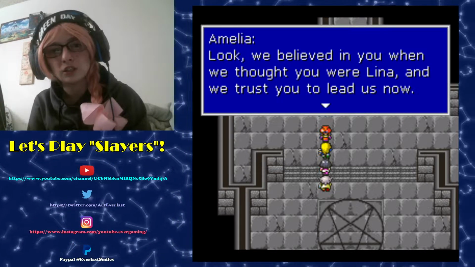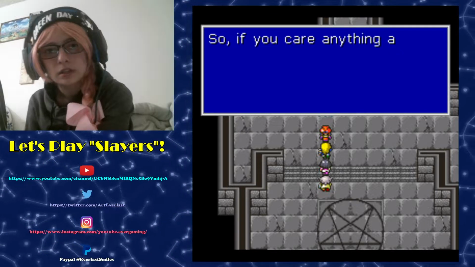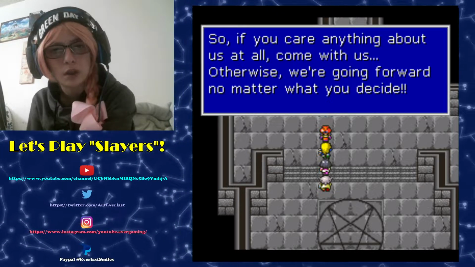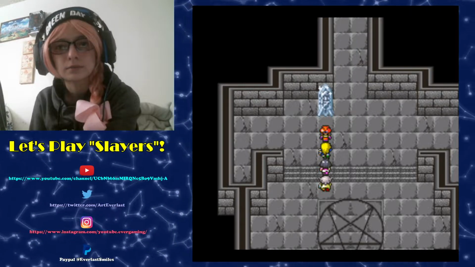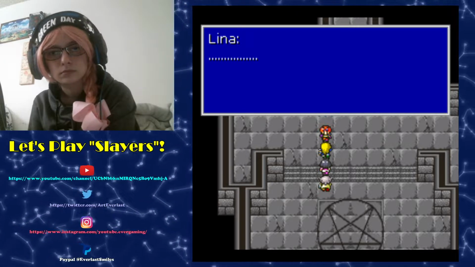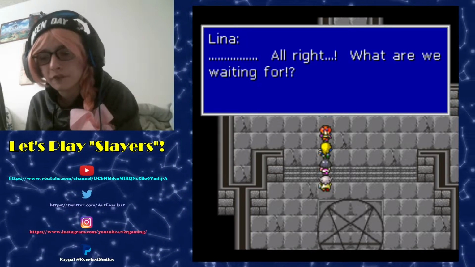Look, we believed in you when we thought you were Lina, and we trust you to lead us now. So if you care anything about us at all, come with us. Otherwise, we're going forward no matter what you decide. All right. What are we waiting for?